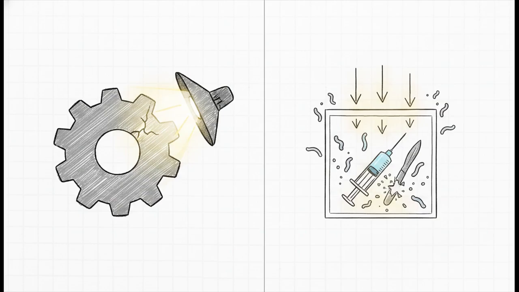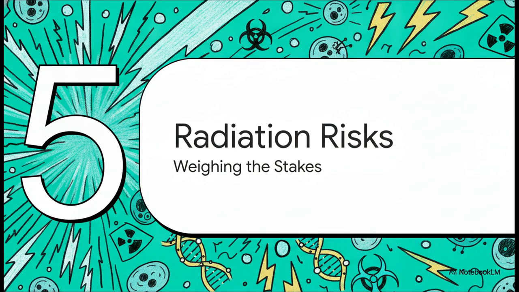And beyond the hospital walls, industry wields these waves like a superpower. Because X-rays and gamma rays can penetrate solid objects, they're used for non-destructive material inspections. I mean, imagine being able to peer deep inside a solid steel aircraft engine to find microscopic cracks without lifting a single wrench. It's a total game changer. Plus, the intense cellular destroying power of gamma rays allows for the absolute eradication of pathogens. It instantly sterilizes critical medical and surgical tools. And finally, Section 5, weighing the radiation risks.